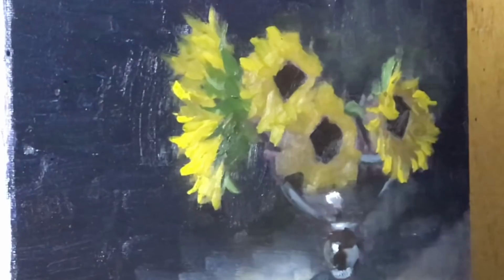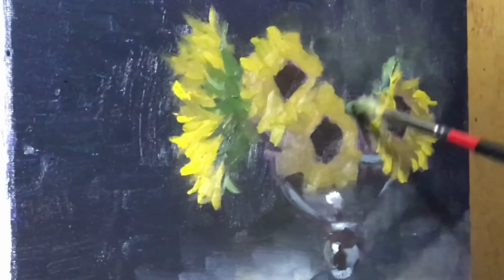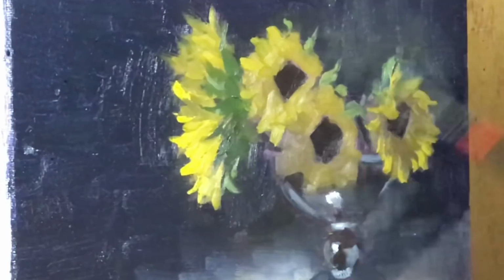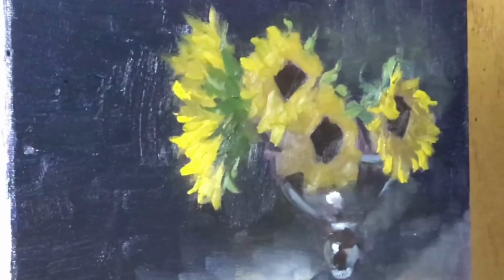Over here. A little bit darker. I want these darker over here. You see any green down below? Okay, so that works for that. All right, back to this one.